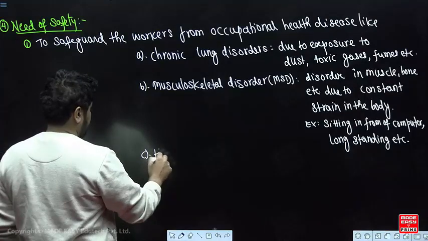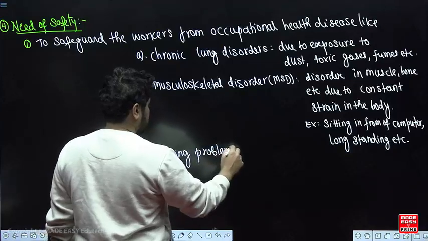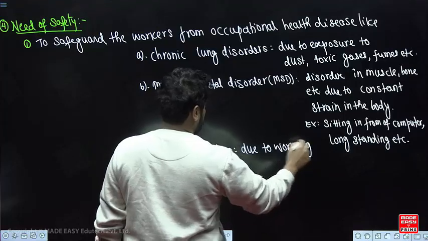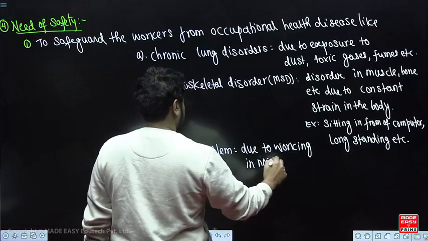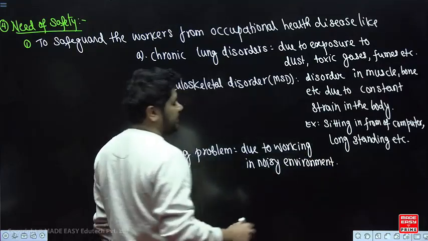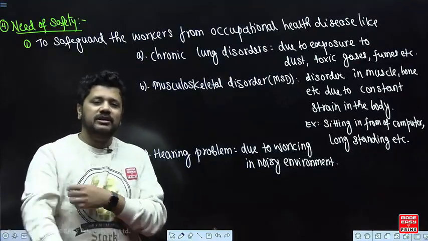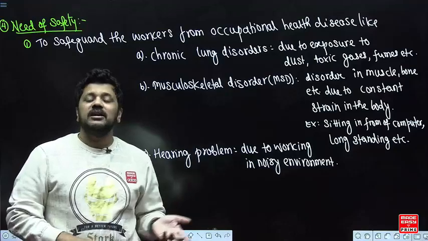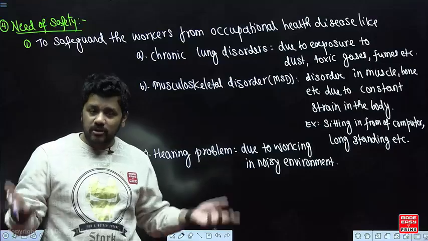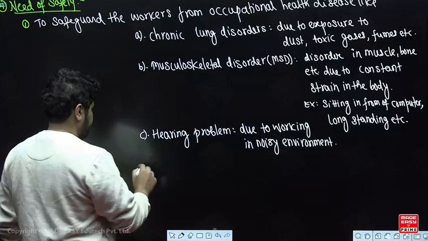See, hearing problem, सुनने में दिक्कत, hearing problem, ये कब होता है? Due to working in a noisy environment. See, you cannot get an absolutely quiet environment, wherever you work you will have certain kind of noise, whether you are working in the mining industry, so there will be excavators, you are working in construction, there will also be excavation, if you are a loco pilot, the engine makes lots of sound, so obviously hearing problem due to working in the noise.